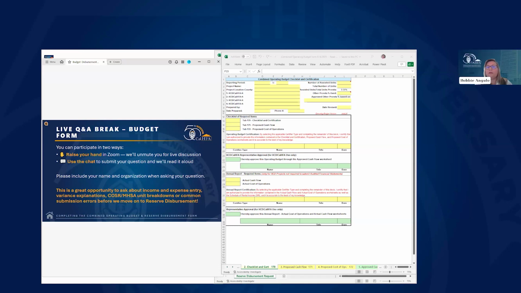Are there any other hands up at this time? There is a couple more questions in the Q&A. Okay, let's go back there. Carly is asking, do we still need to submit the COSR request separately? So I will ask this: when you're stating the COSR request, are you talking about the actual disbursement request? If so, then you would submit it with the budget, but on its own separate sheet.